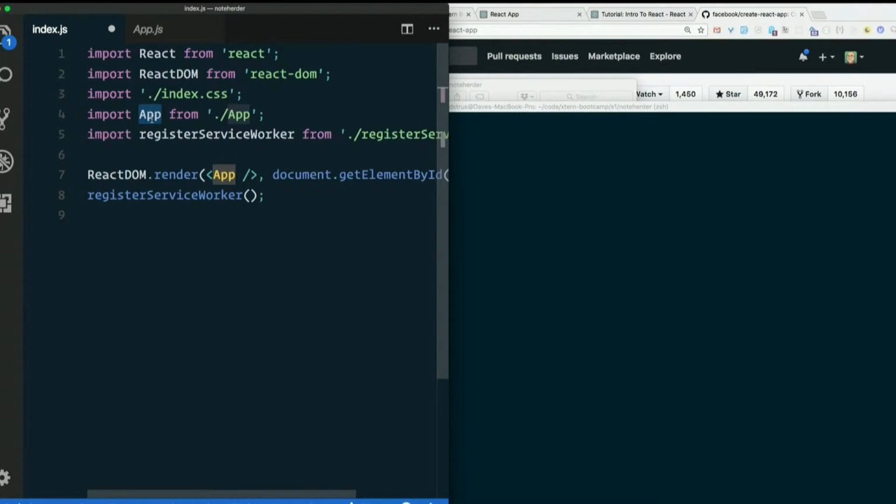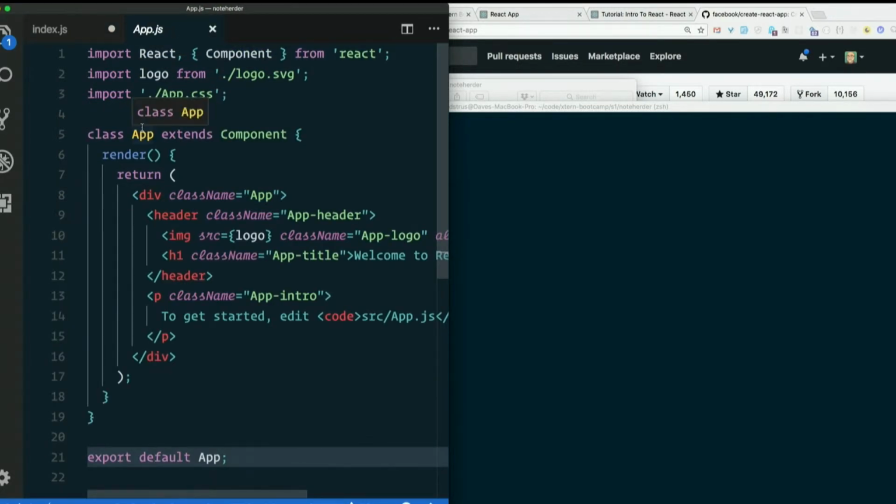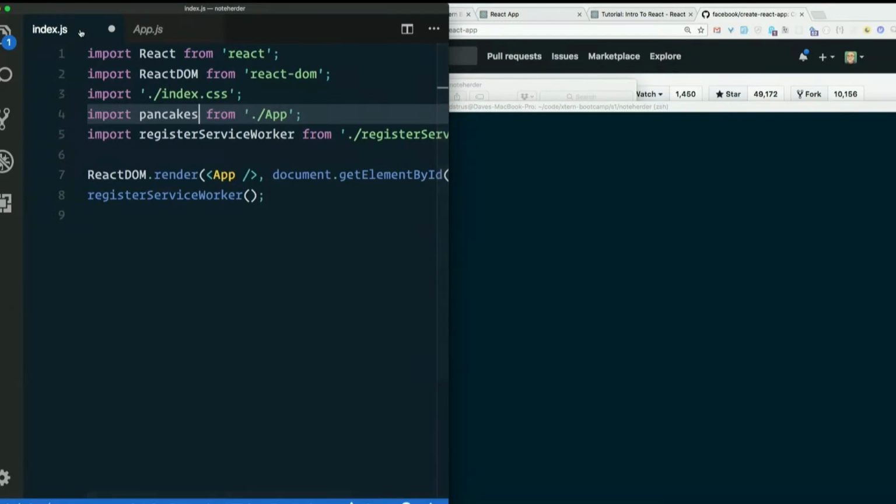And app here, again, can be anything we want. I could type import pancakes from app because it's just importing whatever the default export is. And I'm just giving it a local variable name to refer to it. I don't have to use the same name I used inside here. It happened to be a class called app here, but as soon as it's the default export, I can call it what I want. You're going to confuse yourself if you call it something funny. But just in case you're importing from a module that names something the same as one of your local variables, you could always give it a different name.